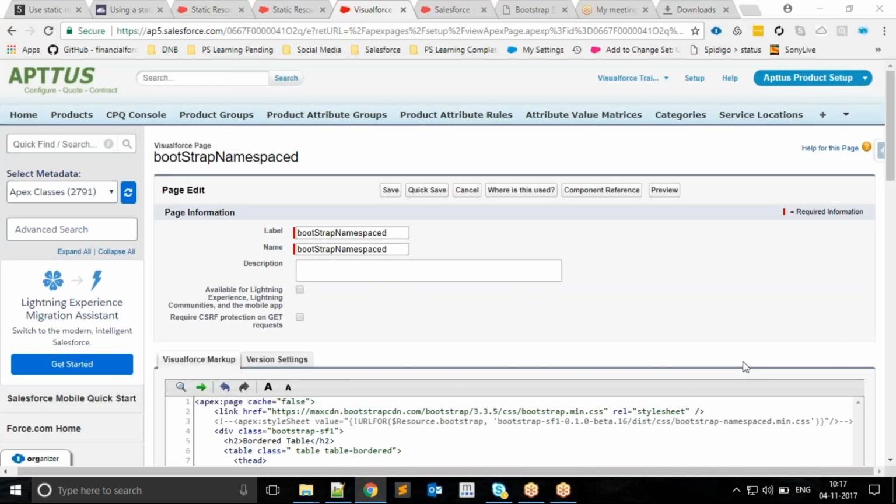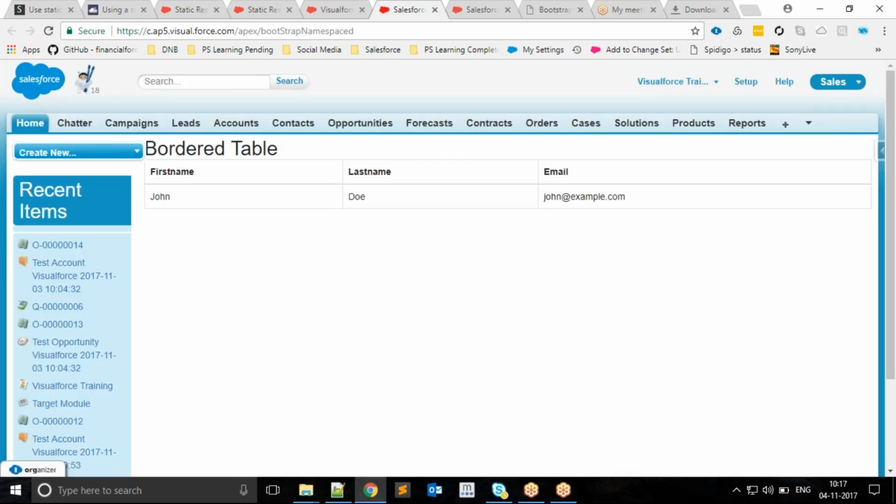I have saved my page. Let me have a preview of this page. You can see this applied the Bootstrap styling, but you may also have noticed one more thing: it distorted my standard Salesforce styling. The header's font got a little bit bigger and the sidebar also got distorted. Let me have a side by side look.